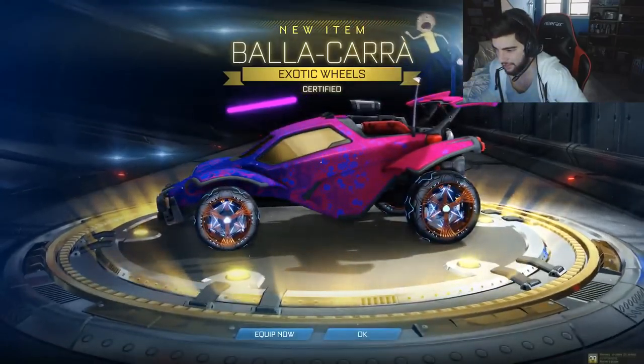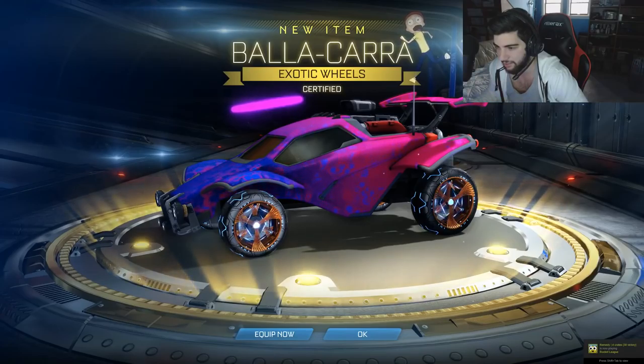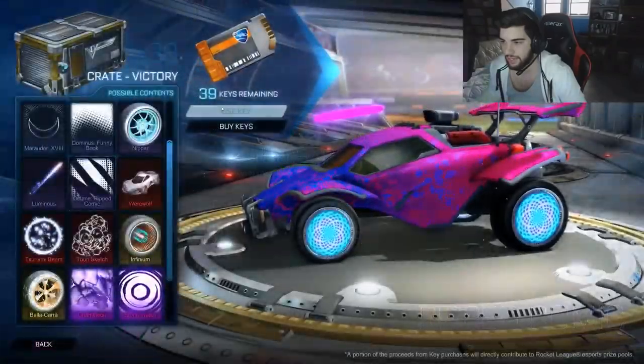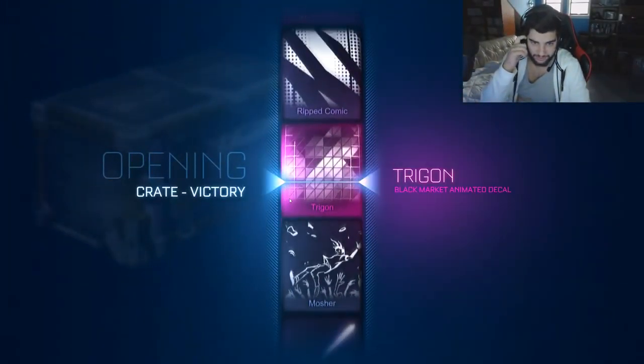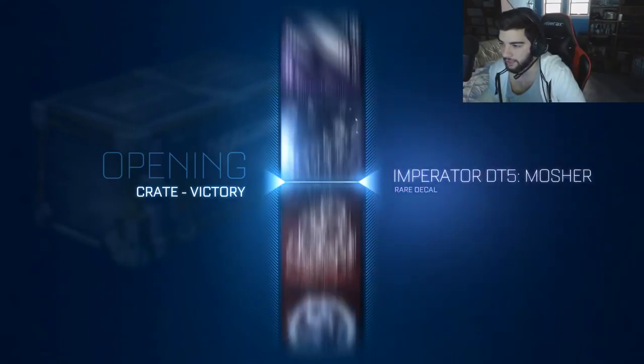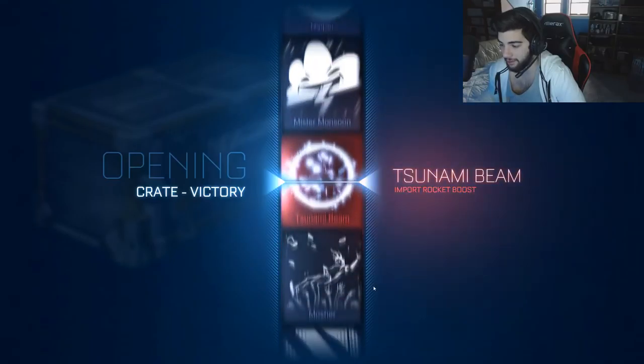I'm kind of curious about how these painted would look. Is it just change that, or does it change the beam with the outside of the wheel? Sometimes it's kind of hard to tell what Psyonix is trying to do with their wheels. But let's see. So we broke the very rare streak. I'm sure we're going to get another one.